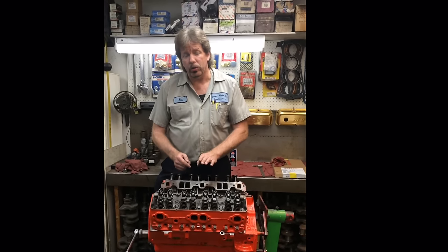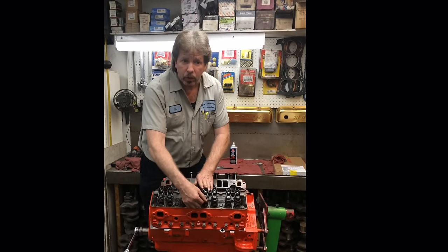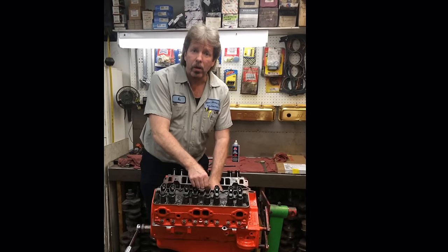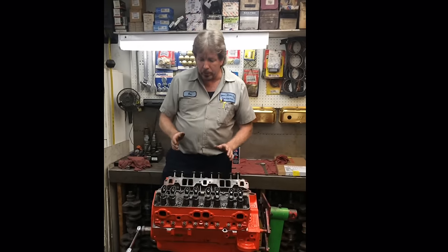That is when the valve is ready to be adjusted. That's when you're checking, if it was a solid lifter cam, that's when you'd be putting a feeler gauge through there and checking for clearance. Or on a hydraulic cam, that's when we're going to adjust it down and get the push rod pushed into the lifter and set the preload. So that's what we're going to do here.